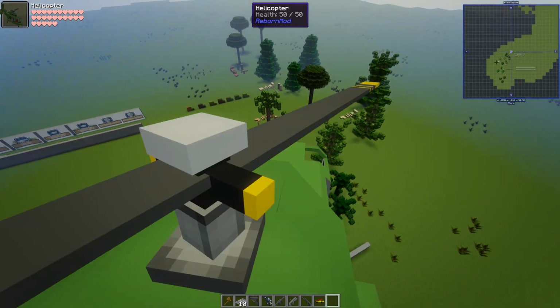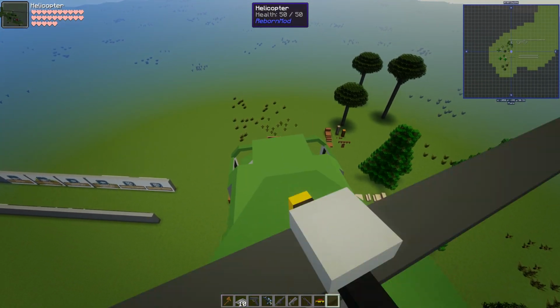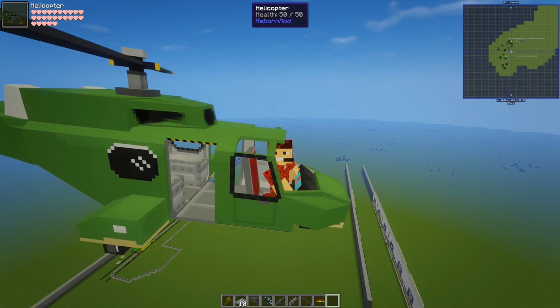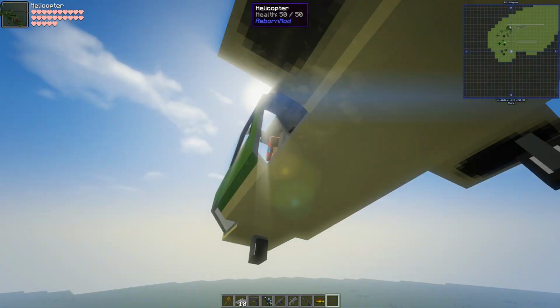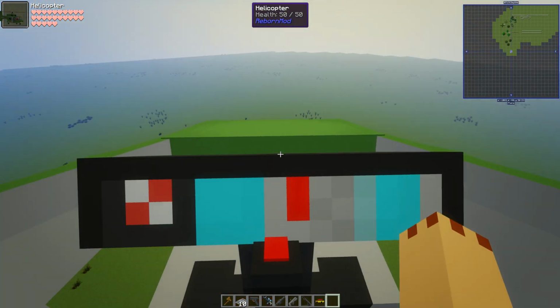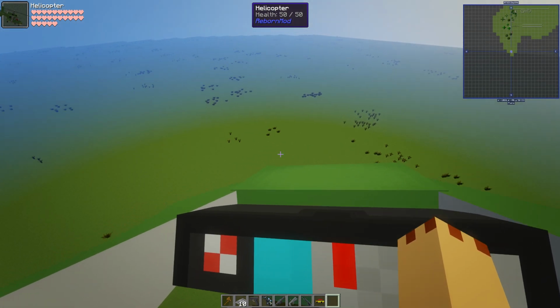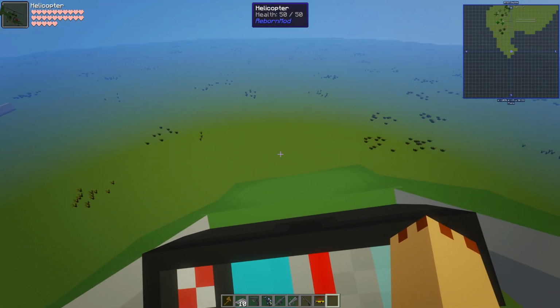So we'll just fly this helicopter. No sounds yet, but it does work. Let's just go back inside, shall we? Oh, it's flying. And you can turn it. So it is really cool, I must admit. Let's go back to normal flight view. Right, so you can do this and fly. Let's come round. And I like the fact it is easily controllable once you get it up to a certain level.